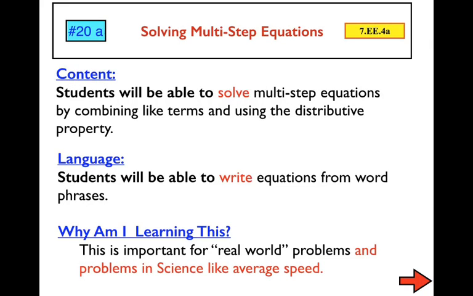All right, so today is part 2 of our solving multi-step equations flipped lesson. Yesterday we talked about solving multi-step equations where you had to add like expressions or combine like terms. And today we're going to deal with the problems that involve the distributive property. So let me quickly go through what you learned yesterday.